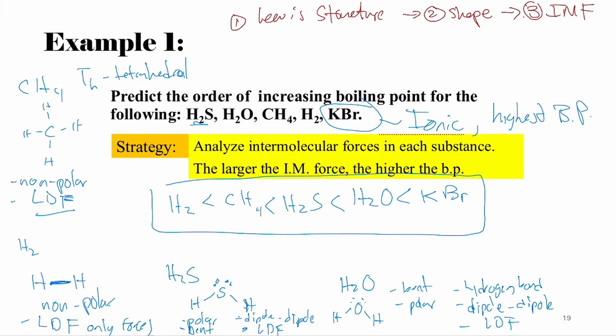Covalent compounds are between two non-metals. Once we have that it's a covalent compound, we draw the Lewis structures, so we have to know how these atoms are connected to each other. That tells us about the shape, which we get from the Lewis structure, because we have to know the bonding pairs and non-bonding pairs and how those arrange themselves around the atom. Then we use that to determine the intermolecular forces, and once you have the intermolecular forces, you can rank things in terms of boiling point. This is a very comprehensive question in terms of everything we've talked about in the last 3 weeks or so.